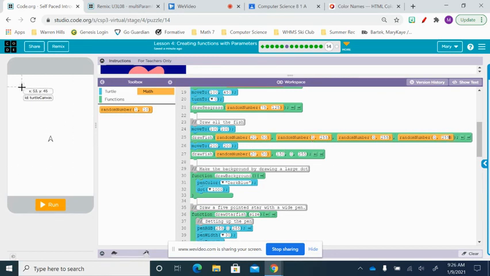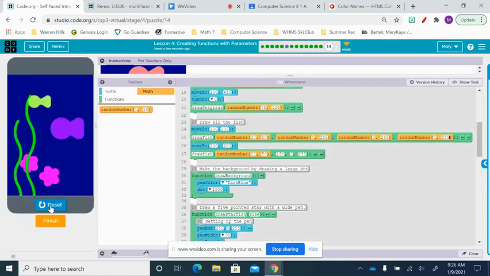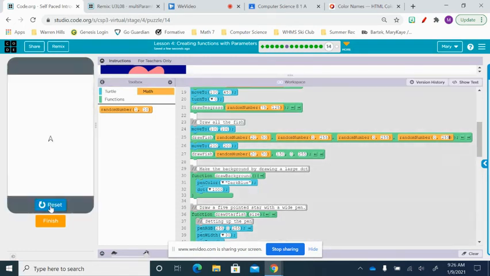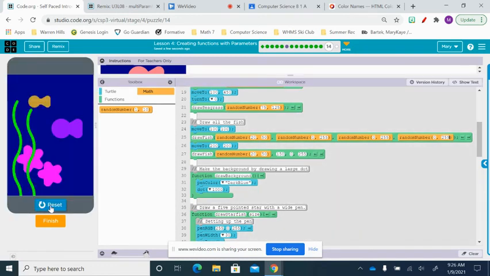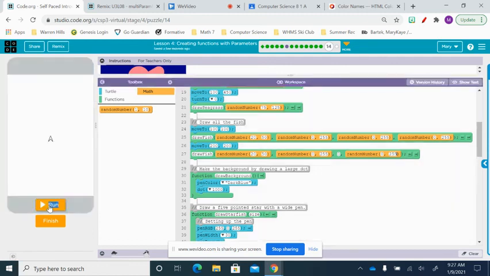And remember, this is going to be for this upper fish. So every time it's a completely different color. It's just chosen random values between 0 and 255. Now, if I wanted to make this second fish different shades of purple, per se, I can make the red and the blue be anywhere between 0 and 255. Although if they both randomly end up at 0, that could be funky.